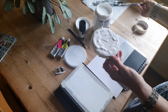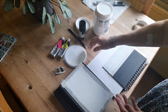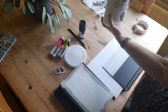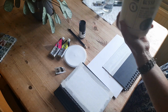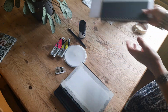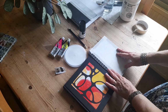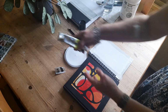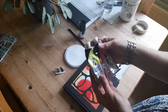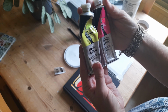Right, okay, so I'll leave that to dry. And then in the meantime, I'll paint this one that has dried. And I've already chosen two paints. I'm going to choose acrylic Holbein, luscious lemon, and luminous lemon.